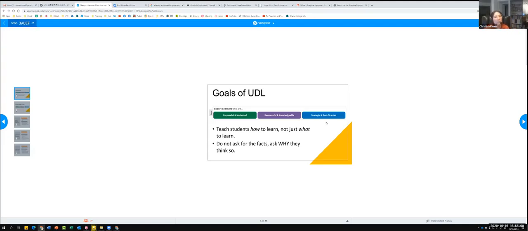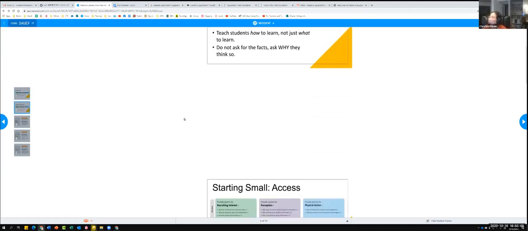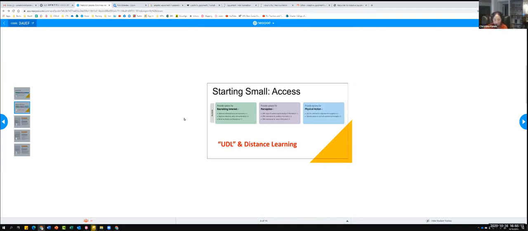So probably this one is a little bit moderate to severe, folks, you can try these goals at UDL. Okay. So if you see, today I wanted to start small. Okay, start small, not a whole lot, because access level is the beginning level of UDL.